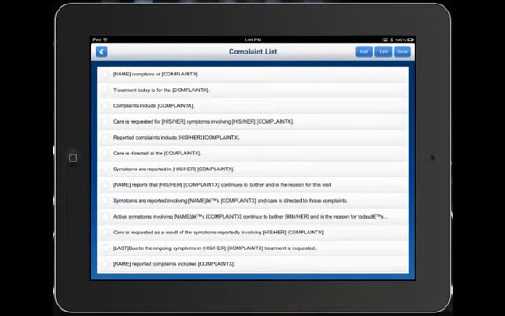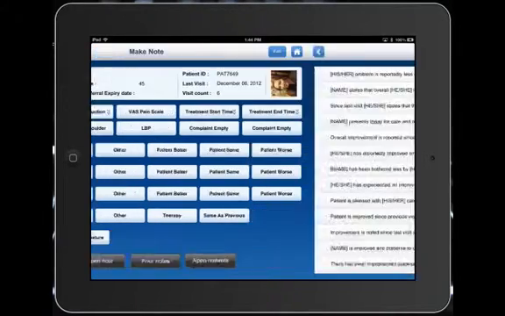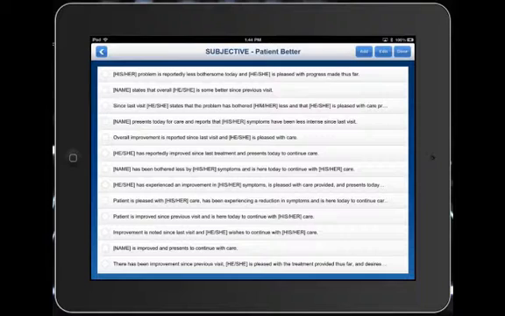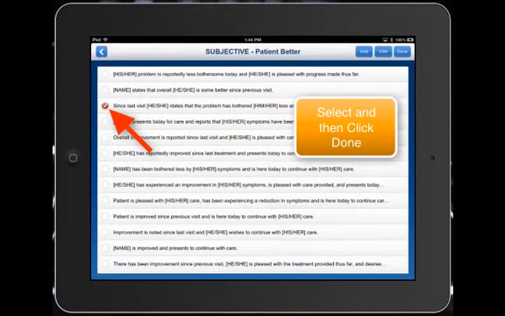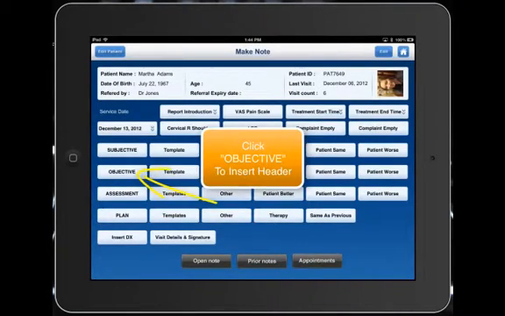So let's say that today we'll choose that treatment today is for her complaint, that right shoulder and neck problem. We'll click Done. If there's anything else we'd like to add, like for example that the patient's doing better today, we'll click Better. And let's say that since the last visit she's saying that it's a bit better. And again, in that section, pick whichever you like and edit them to fit your practice.